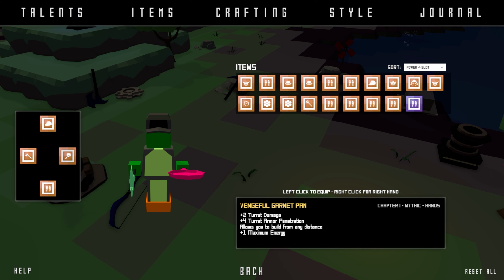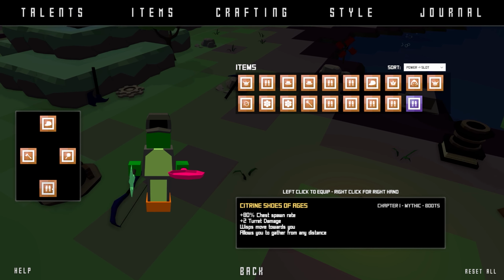That on chapter 1 will penetrate anything's armor. The maximum armor they have is 4 armor, so this goes through everything. Gather from any distance, maximum energy. Okay, those are nice to have, but not must-haves.